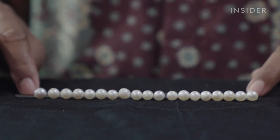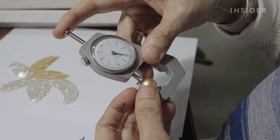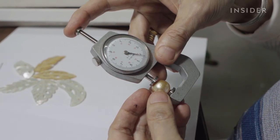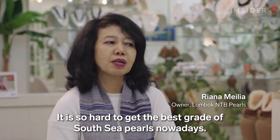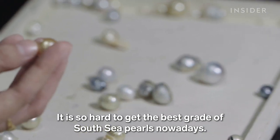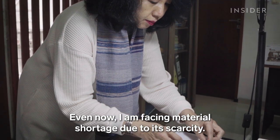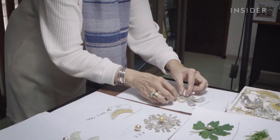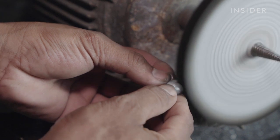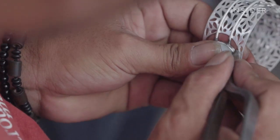Mahmoud then sells the pearls to jewelers like Rihanna Melia, who fashions them into necklaces, earrings, and rings. Rihanna seeks out the highest grade she can find, but it isn't easy — sometimes in a single day her stock runs low. Lower grades are more available, but they're rougher, asymmetrical, and lack shine, making them the least desirable in the jewellery world.